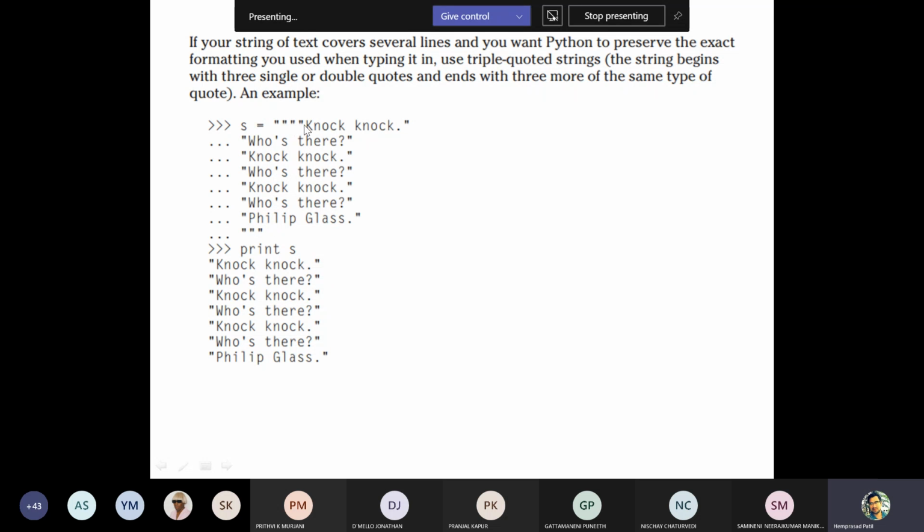And in between, this is string one. So this double quote is for string one. It will end over here. Then you press enter and then string 2, 3, 4, 5, 6, 7. After that, triple quote. You can see here that the format is retained because of this triple quote. This is the use of triple quote. So for string, single quote is allowed, double quote is allowed, triple quote is also allowed.